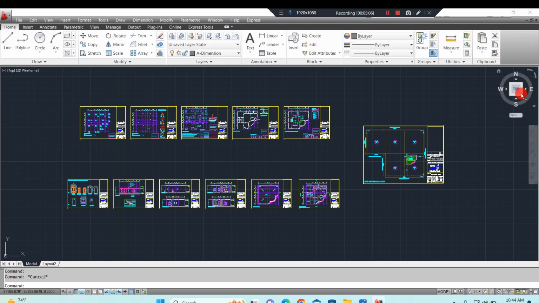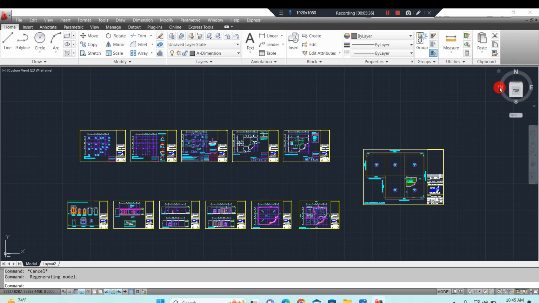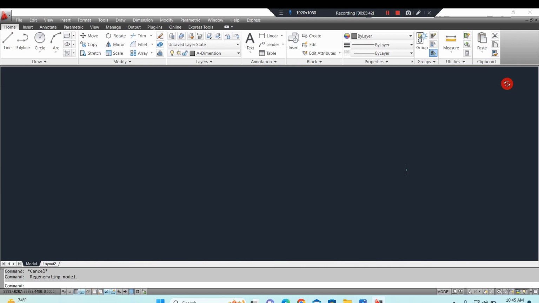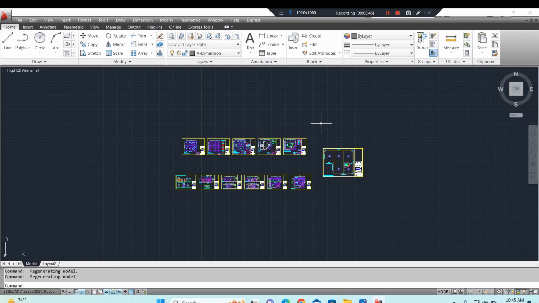Then you can see this cube. This cube is the view cube, which gives you the different view directions in case of a 3D drawing. For 2D drawing you will need only this top view. But if you want to draw a 3D view, then the views should be changed. You simply click on different directions and take it to different positions, like rotating it like this. This is now in the 3D view, so it is useful for 3D only. If you are drawing in 2D, you will need only the top view.